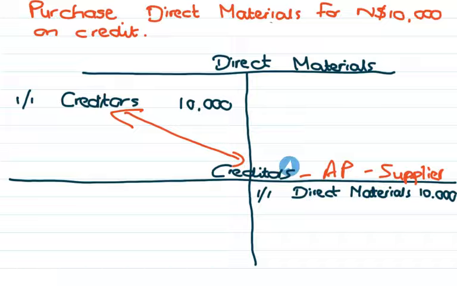Then if I go to my second account, which in this case is creditors, I will write the date again, and then I will write the name of the contra account, which is the other account. I will just make a blue arrow there. So my contra account in the creditors account is direct materials, and it's 10,000. Now, are we still in balance? Yes, we are in balance. We have a debit, we have a credit of 10,000, so we are in balance.